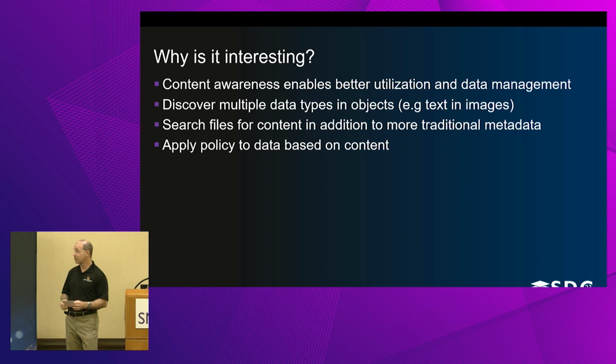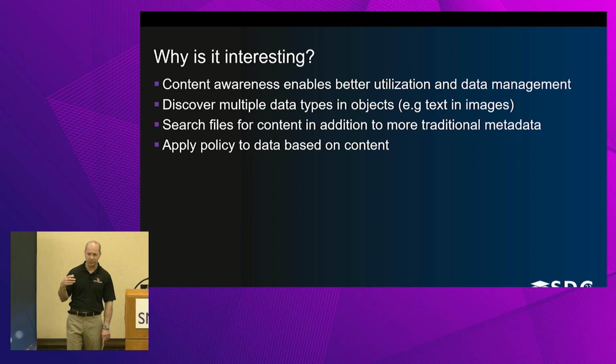Now we get into why this is interesting, and I touched on some of this: content awareness gets you better utilization and better data management. If you know what it is, you can treat it in different ways. That's important for the systems managers who run the backend object stores, but also for the organizations that own them, in a lot of different ways.